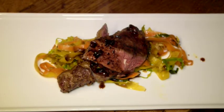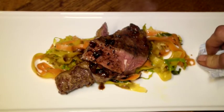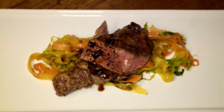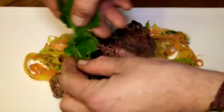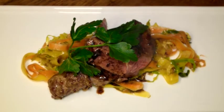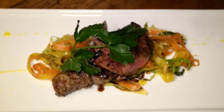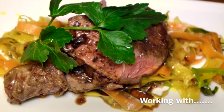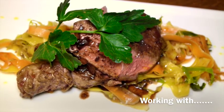My really messy plating up. A little bit of a tickle up of the plate, a little bit of a clean up. And of course it wouldn't be me plating up unless there was half a tree of parsley or some sort of herbage on there. And of course, to add a bit of contrast and colour, a tiny nappe of Yorkshire rapeseed oil. And there you go, veal with sauté cabbage, carrots and a bit of red wine sauce.